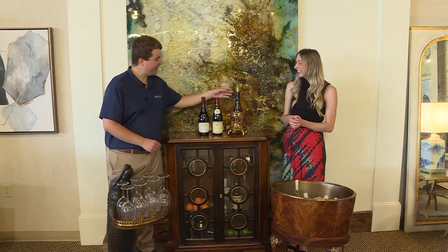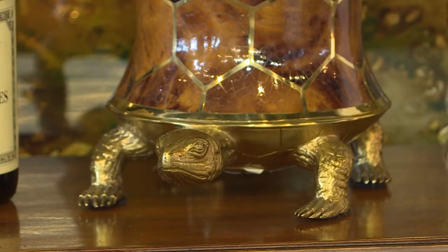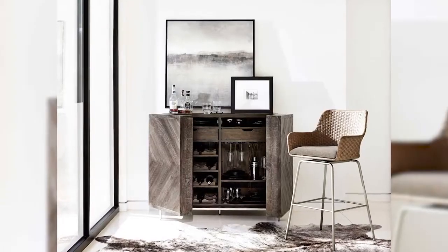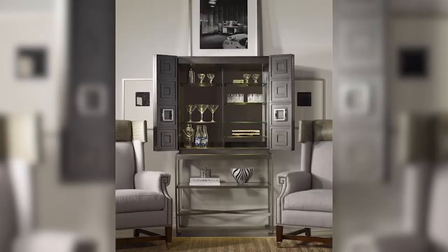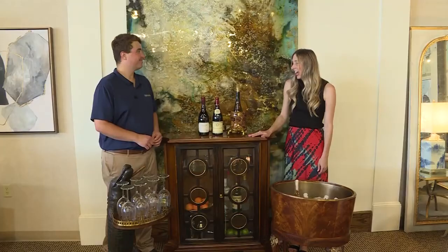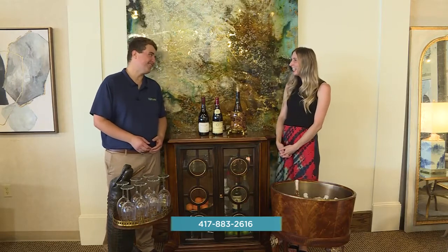James Decor also sells lots of different fun bar accessories, luxury wine holders, and more. Folks can come down and purchase the items they like. To get in touch with James Decor, you can come into the showroom anytime — they're open six days a week — or you can call and set up a private shopping appointment with one of their interior designers. Always a pleasure to come here for another Style Story at James Decor.